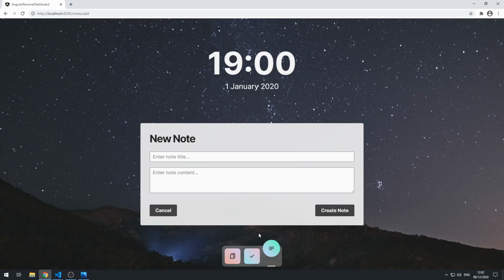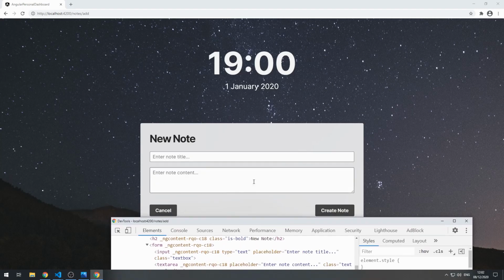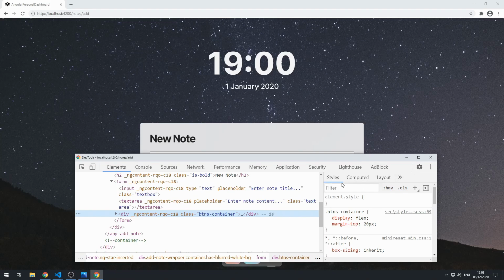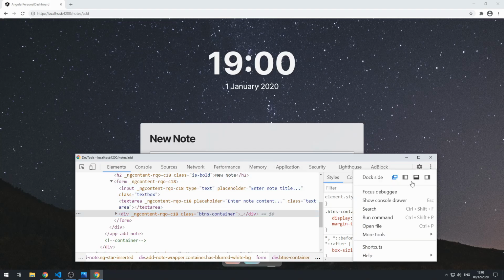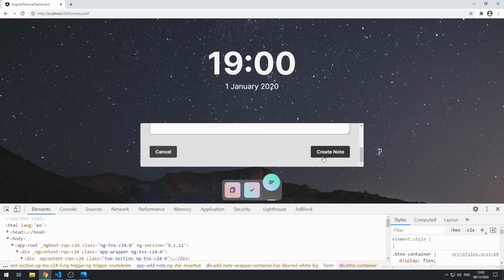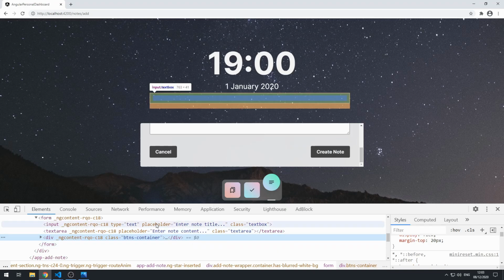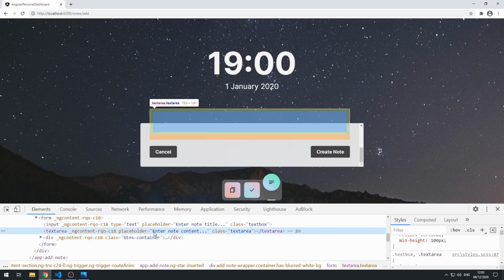Okay, cool. All right, we also have to deal with the issue of this spacing here, because there's quite a lot of spacing in between the form fields and these buttons, right? So if we look here, and let's just dock this here. The btns container has some margin top, and this text area has some margin bottom, right?